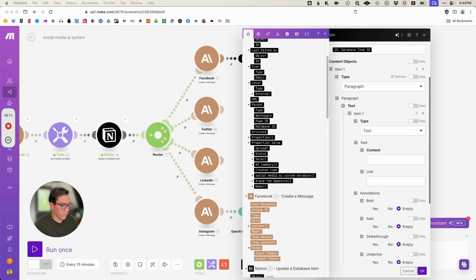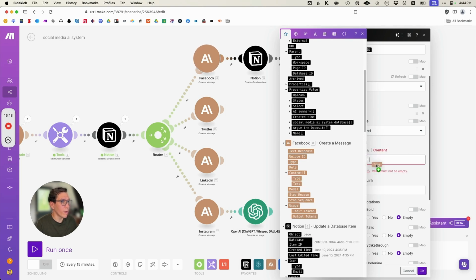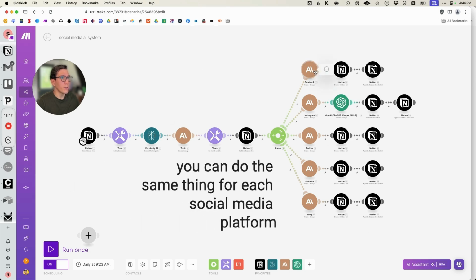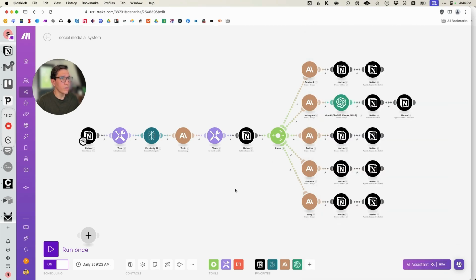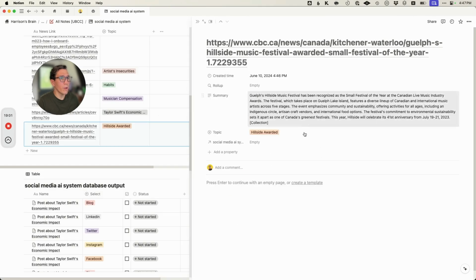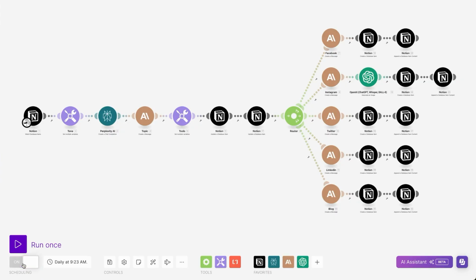And now you want to put in the output here. When you're finished, it should look like this. So let's go ahead and click Facebook. Everything is configured. We have our different prompts according to Twitter, everything else. Let's go ahead and run it with our test. So if we go over here, it looks like that worked, has the Hillside Festival. Perfect. You can now go to here and start seeing what it comes up with. Once you're finished, you can turn it on, set daily, and every single time you import a link into that Notion database, it will process.